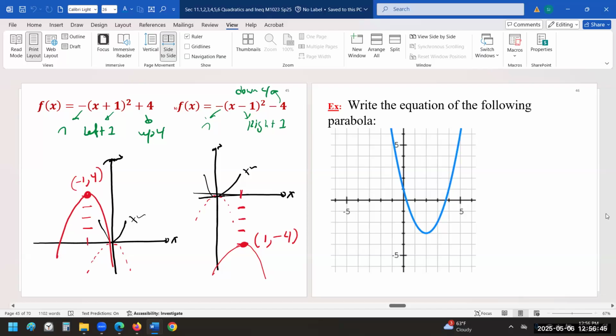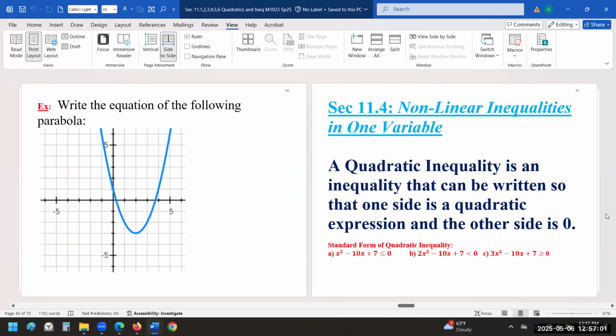Okay, so we are almost done with quadratic. The last thing from section 5.5 and 6 we didn't do is the reverse direction. We have a parabola, how to find the equation. We're going to do that. And then you are going to go for linear, nonlinear inequalities. Any question before you start? Comments, concern, complaint? No?